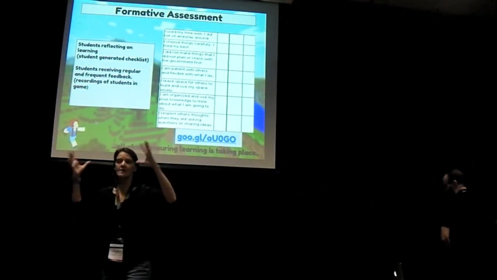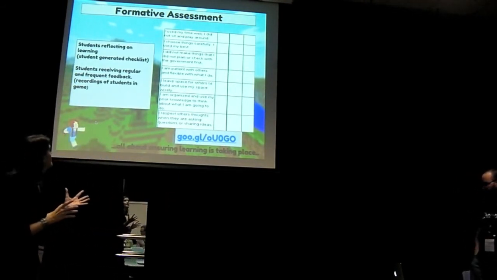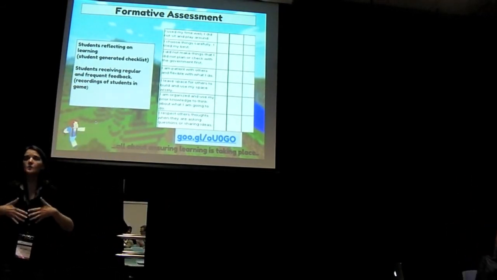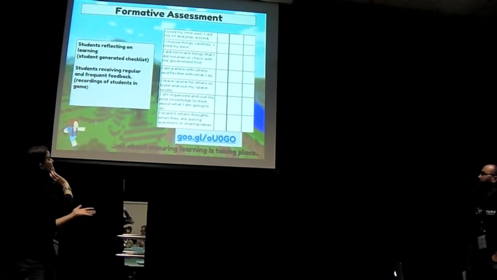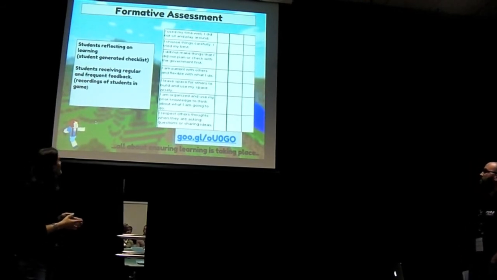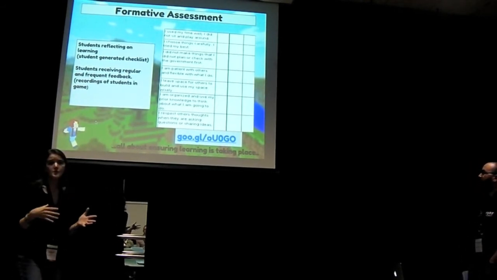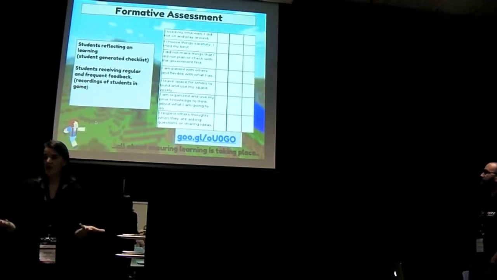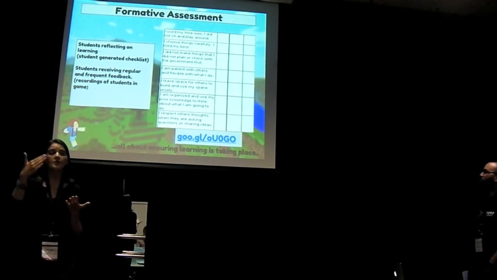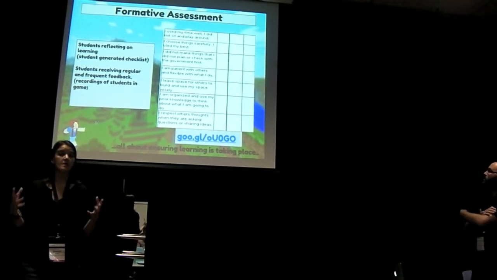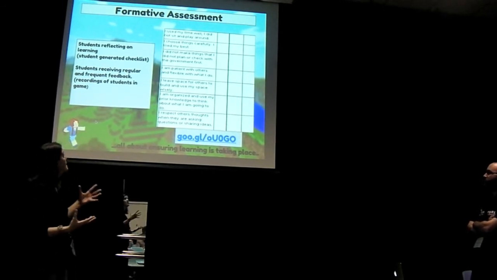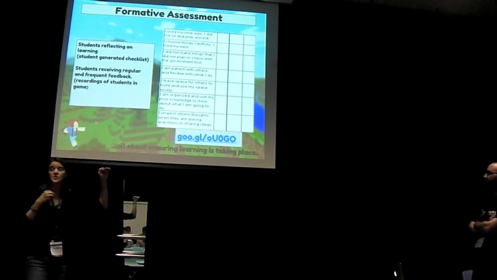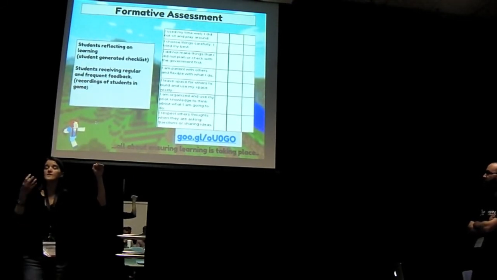So if I take you back now to our unit of inquiry, and again, along the way, always checking in with our students, this was a big part for us, because this was a new unit for us to do this year. What we did was, in each classroom, the students generated their own checklist for themselves, to help monitor their progress and their participation in their class community. So they came up with things that they wanted to check on every time they were in their world, something they could self-reflect on.